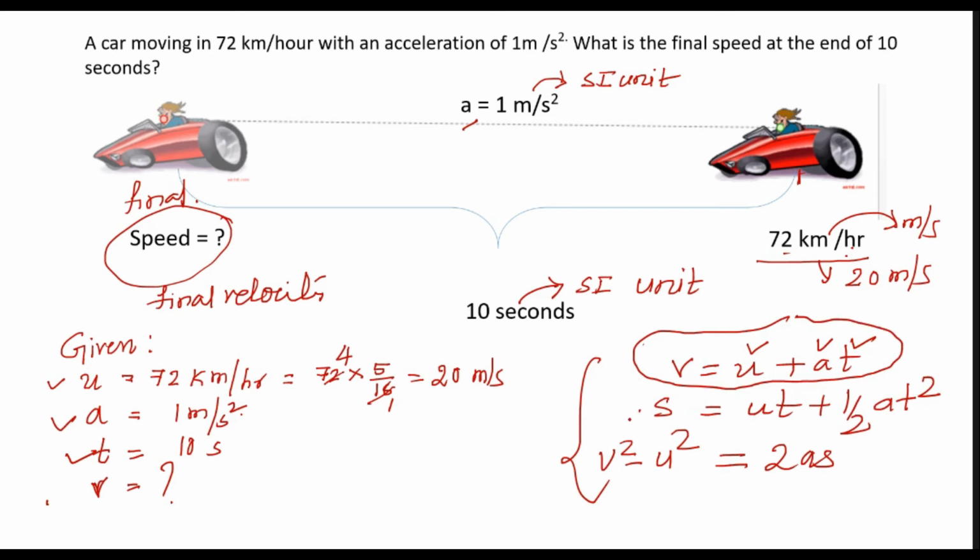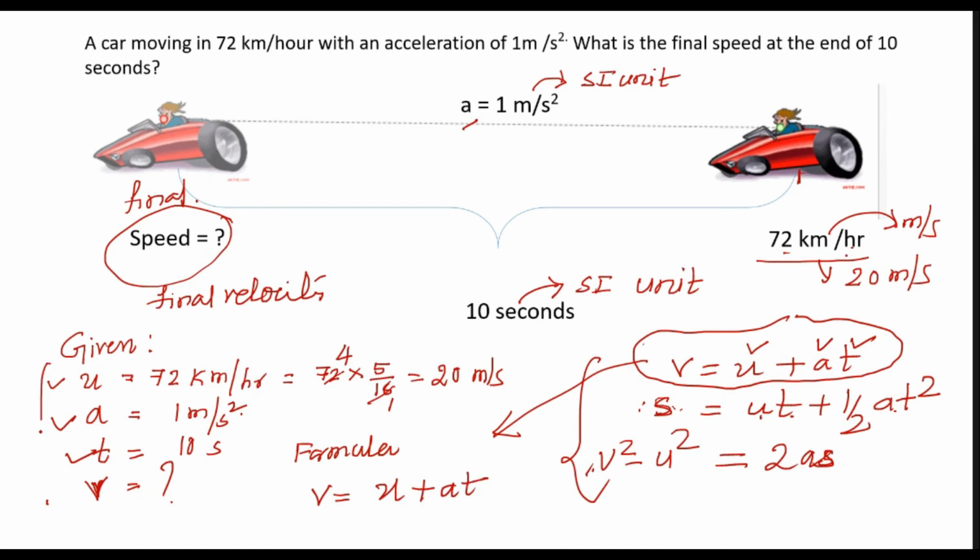Now can we use this equation? Look at this. u is there, t is there, a is there, but small v is not there in this. Displacement is there, so this equation is not useful for us. Again there is s here, displacement. This equation is also not useful for us. So what is the equation used? Okay, so what is the formula? v is equal to straightaway u plus at, right?